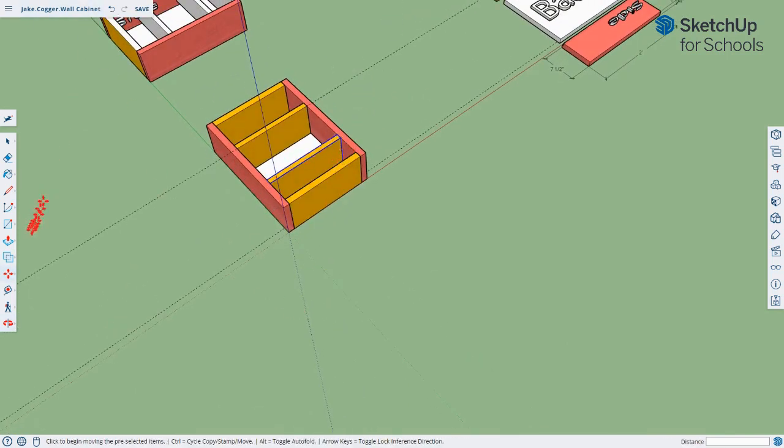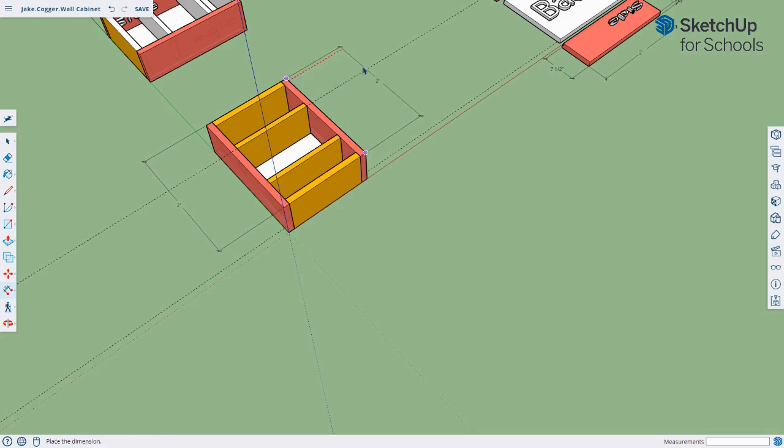To do that, we're going to go to the dimensioning tool, which is 1, 2, 3 up from the bottom. I'm going to click once, click twice, and 3 times. You always have to add dimensions from a corner, and you always have to click 3 times. The first corner that you click on is where you're going to pull from. The second corner that you click on is where you're going to pull to.